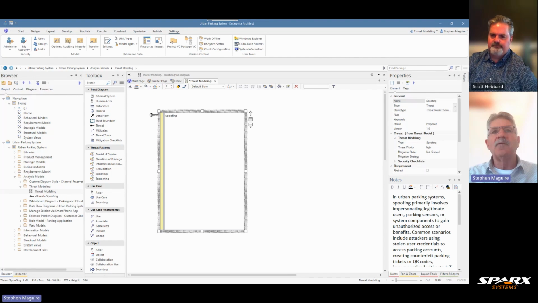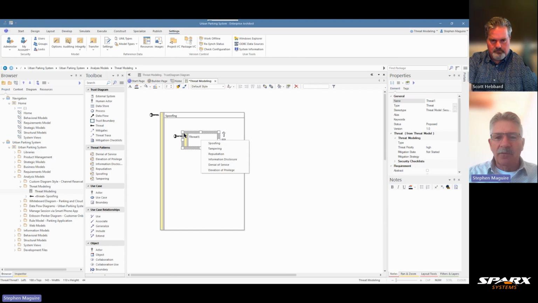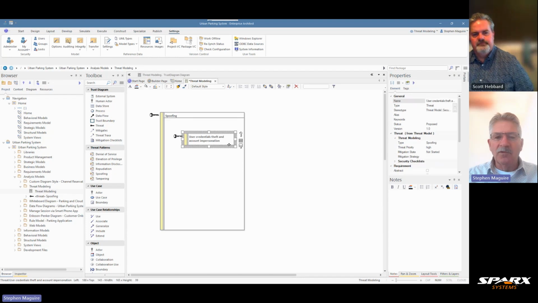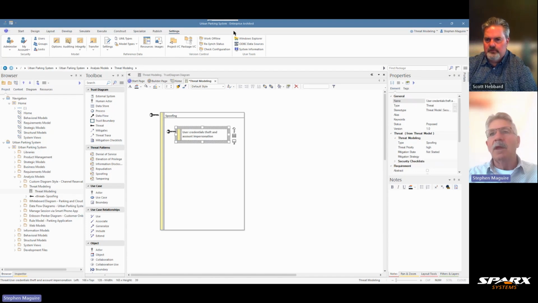So let's make a start, and we're going to put in a number of different threats within this group here. I find this a useful thing to use as a grouping element, and we'll put in a number of different threats. We'll choose spoofing as the type, and I'll put that one in as user credentials theft and account impersonation. So I'll change the shape of that slightly, put it up there, and again, I want to put in some notes.